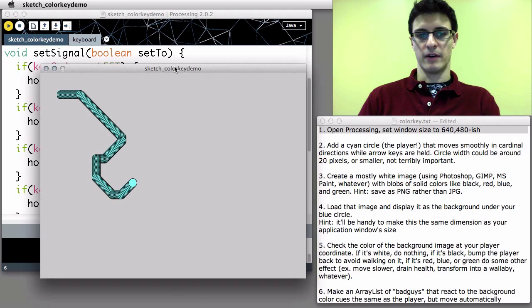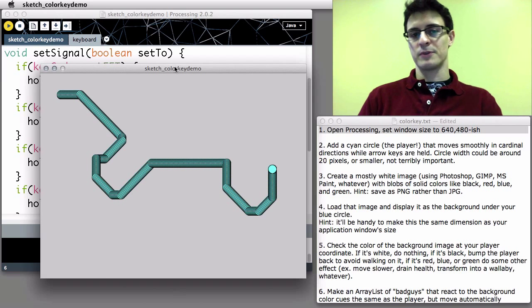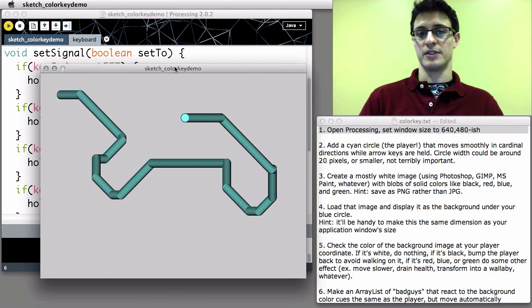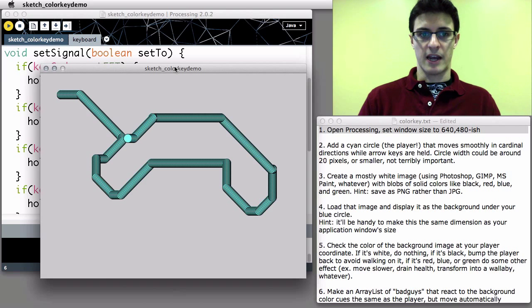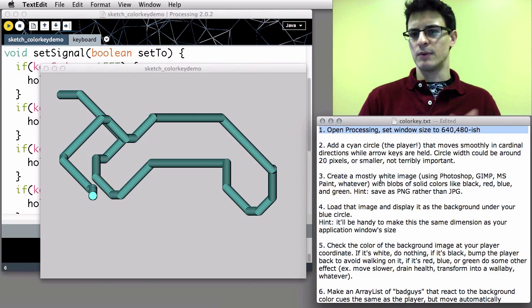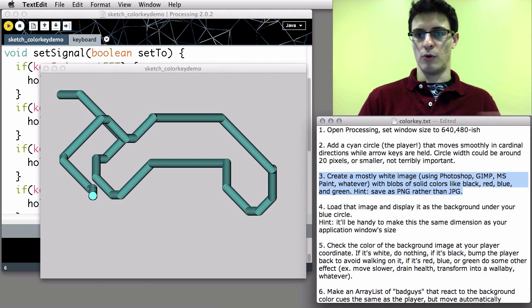It's leaving behind a trail not because we've written special code to make it leave a trail, but because we haven't bothered to write the code to erase what's behind it. Oftentimes we would use a background call or a fill and a rect call to blank out what had been drawn in previous frames to avoid the smearing effect. In this case we won't need to because we're going to be pasting over every single frame a whole background image that's mostly white that's going to cover every pixel from the previous frame. That's going to be our step 3. But right now we're done with step 2.